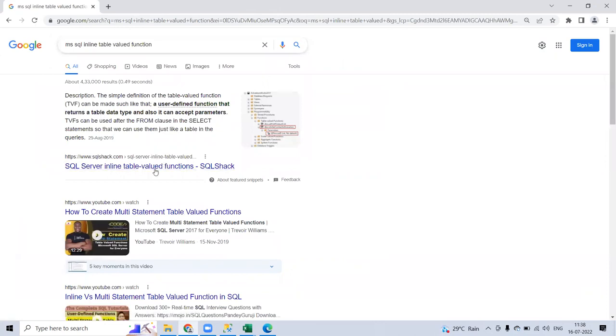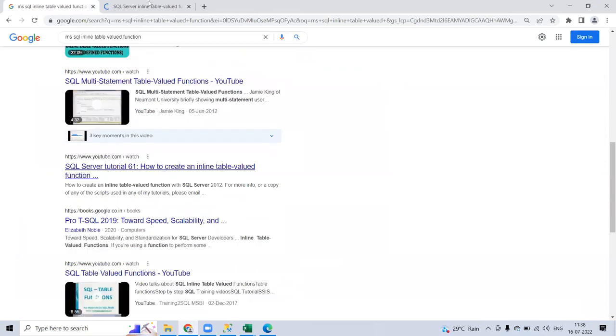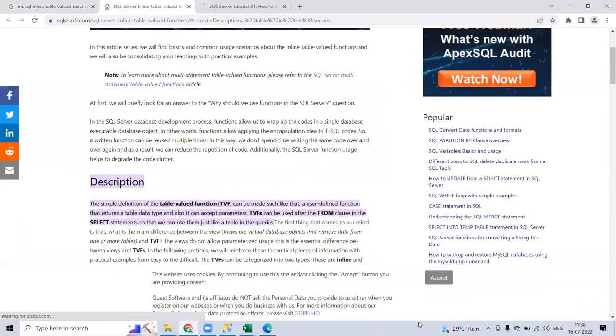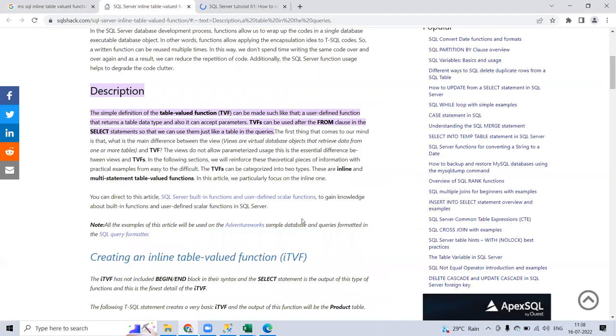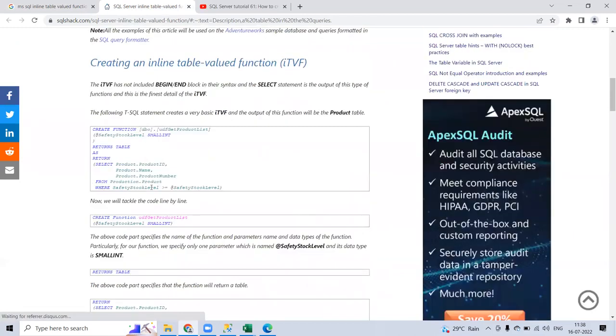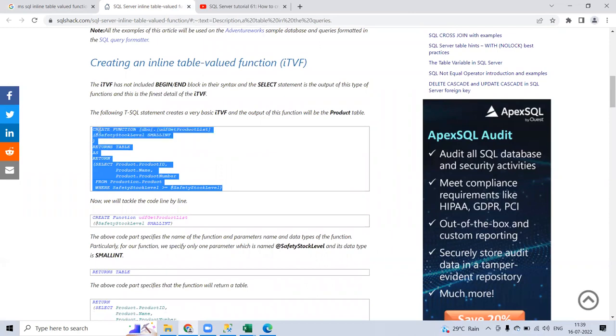Let's see one example. See, this is one of the examples in which we are returning a table.